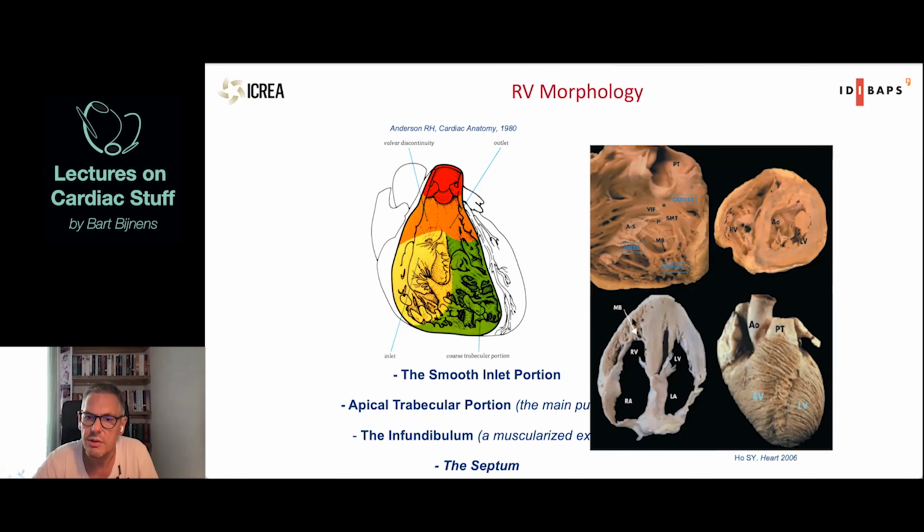One of the things that you see when we look at these trabeculations, and you see it a little bit on this view, is there is this trabeculation which is going from the free wall to the septum, and you see that in everybody. That's what's called the moderator band. Here you see it also. So there is one large trabeculation which goes from the septum to the free wall, and this has as function to keep the structural integrity partially of this apical part, but also we come back to that when we talk about conduction abnormalities. There's a lot of Purkinje fibers in there, so that's also an important part for the activation of the right ventricle.